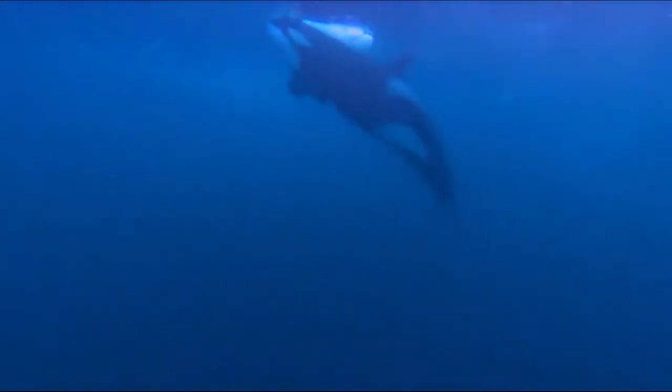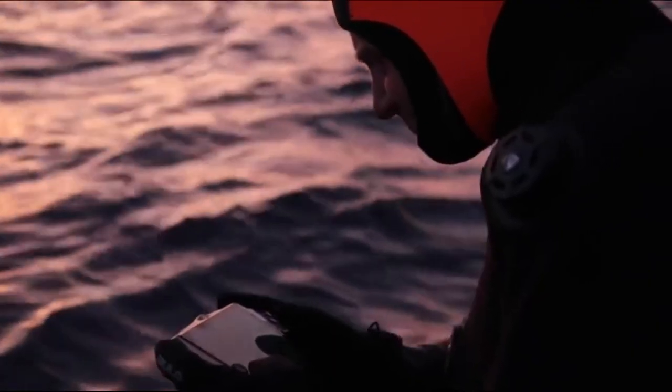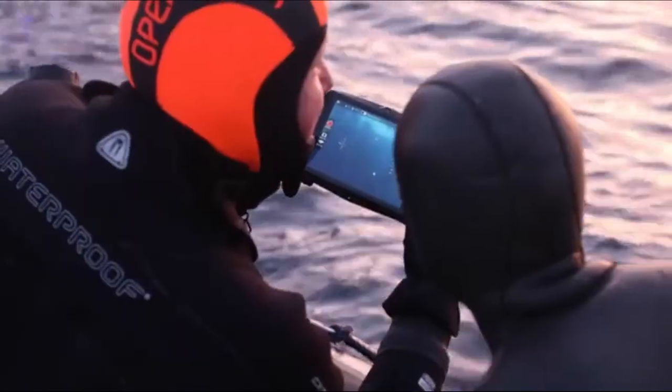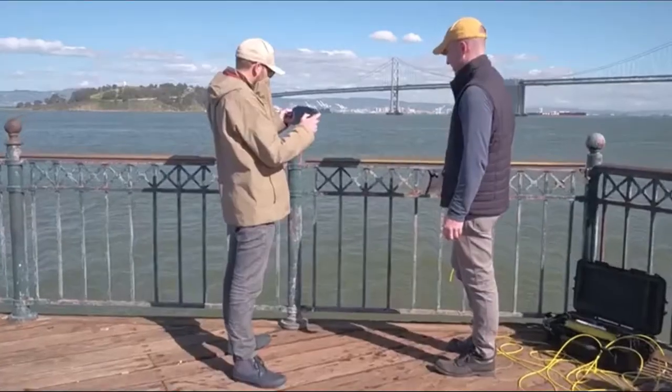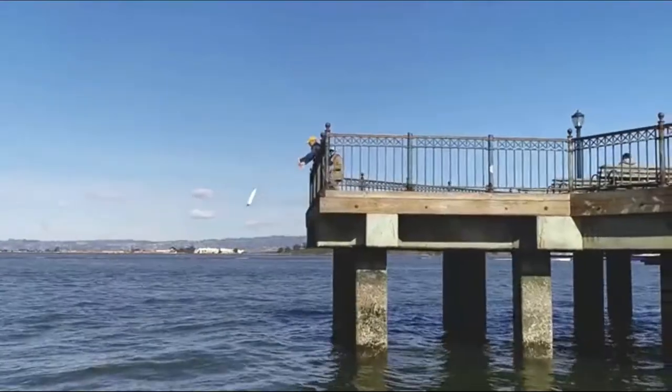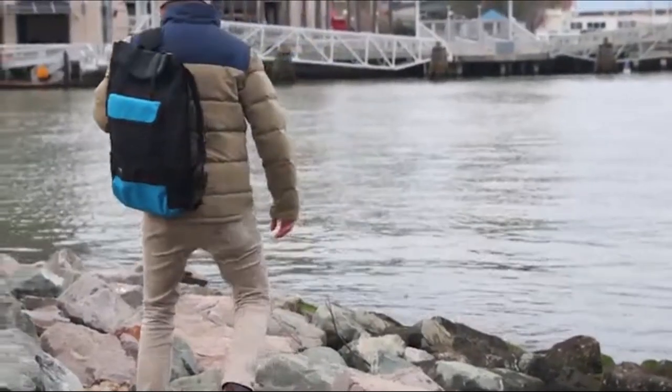The history of underwater remotely operated vehicles is that they've been prohibitively expensive. They're something that only the military has, or oil and gas companies, or big research institutions. They've been big, they've been expensive. That wasn't okay with us. So we started building these tools for ourselves. We wanted a tool that was portable, that we could bring anywhere, that we could send down below the surface and give us views of these underwater places that we couldn't go with our physical bodies.